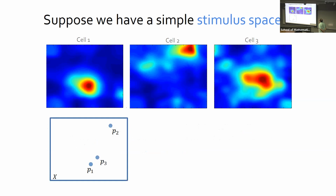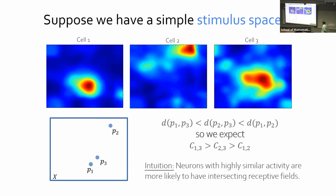Okay, so those are the center points of my three cells, or three receptive fields, and what you're going to say is, okay, I see there are distances between those, but I don't have access to the distances between those because all I have is this correlation data, right? But the animal's not teleporting around its environment, it's moving in a continuous fashion. So the two that are close together are going to be more highly correlated than the two that are far apart. So the ordering on the distances reflects the ordering on the correlations. So I just have to reverse the ordering on the correlations. I get a dissimilarity measure, and now I'm in business. So now I can play my persistent homology game.